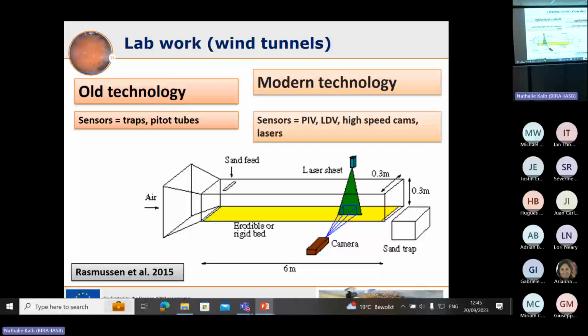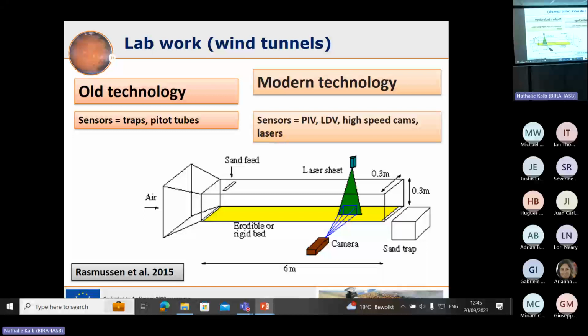There are lots of really good optoelectronic and laser systems now, which can identify whole arrays of particle trajectories and velocities in time. These include particle image velocimetry, where you have a sheet and determine the velocity of every particle going through it at the same time. We have a laser Doppler velocimeter, which measures in a very small area, but measures the absolute particle velocity in two dimensions, or sometimes three.